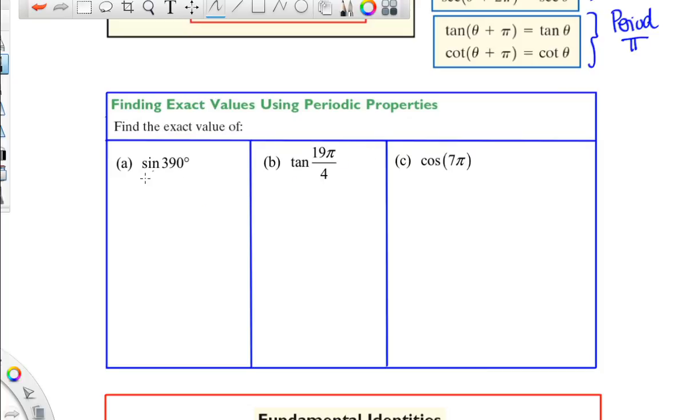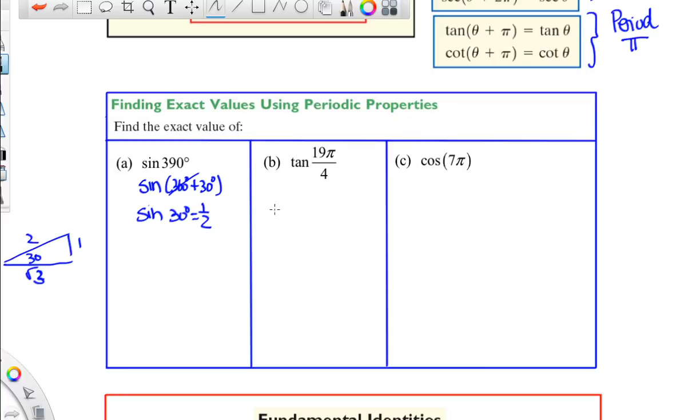Okay, so the sine of 390 degrees is the same as the sine of 360 plus 30 degrees, because that's one full rotation. So if I just knew what the sine of 30 degrees was, I would be in great shape. And I should know what the sine of 30 is. In case you are not sure, sometimes I still do this on paper, 30 degrees looks like this, right? So the sine is 1 over 2. It's a half.